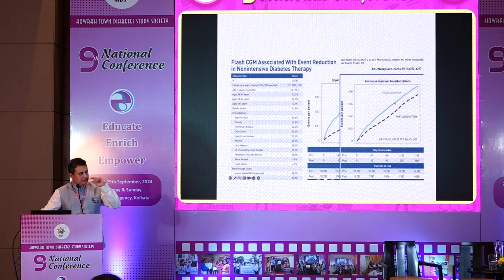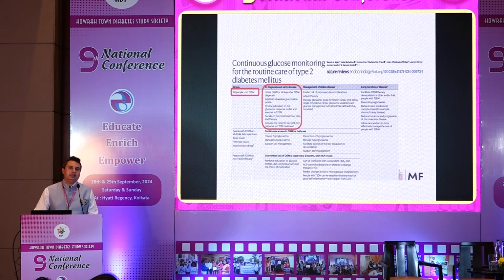So this was a slide that I took from Dr. Valentin. He is the man of technology, and he's the man behind ATTT, who showed that if you're using CGM or flash CGM more often in the elderly individuals, we can actually not only get a better glycemic control, but also we can improve the outcomes in terms of reducing hospitalizations, as well as preventing other complications that arise out of diabetes. So I think we need to be very proactive in using these devices in the elderly individuals, because they have to understand the glycemic pattern as well. And it's always useful for the doctor to understand what is the glycemic variability in an individual, especially those who are elderly.